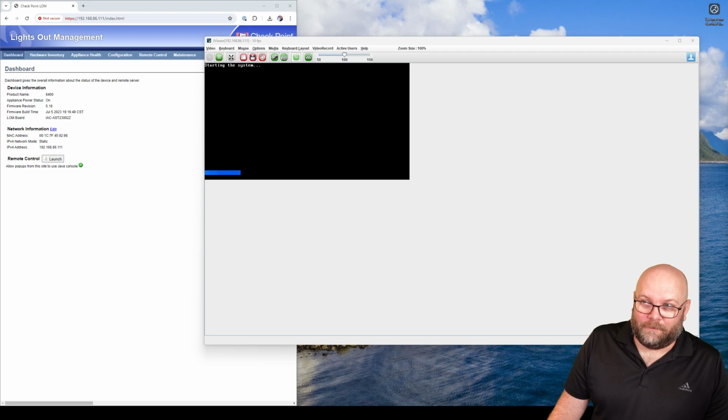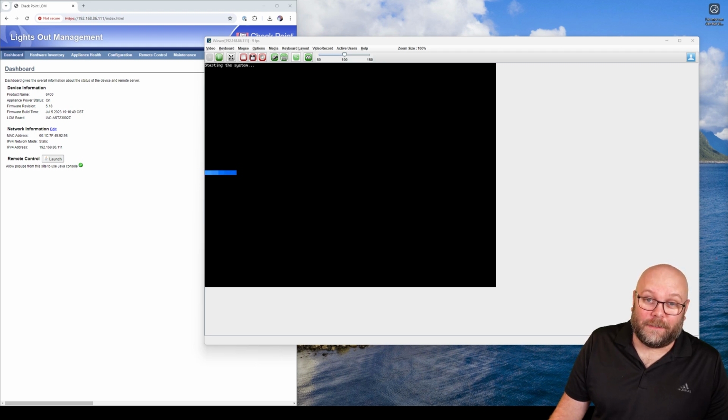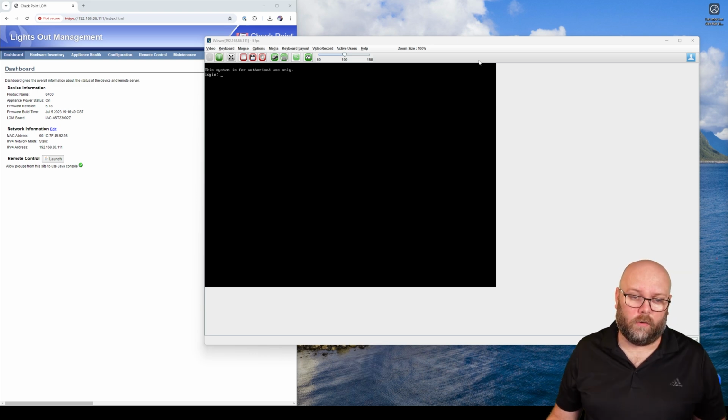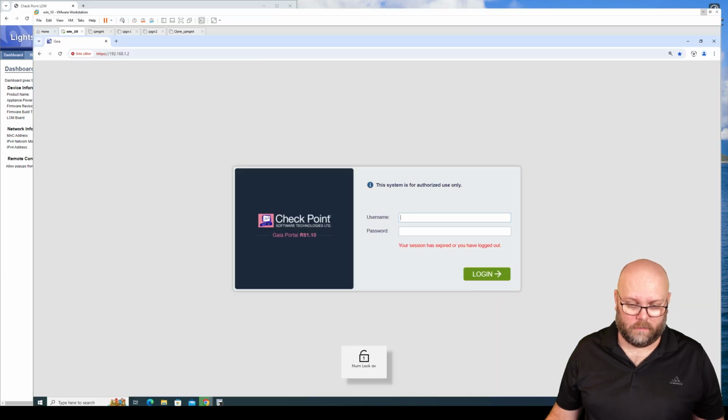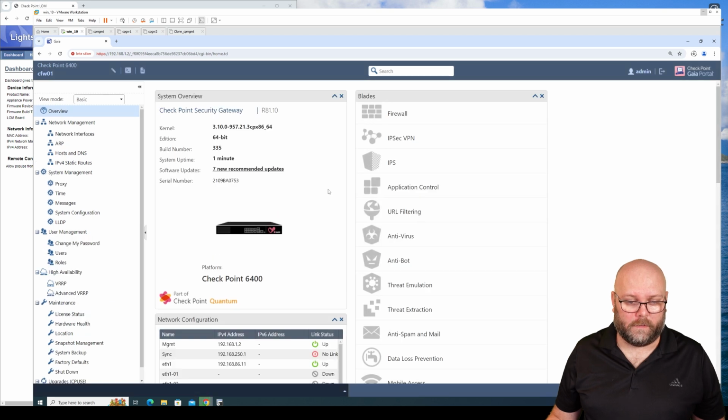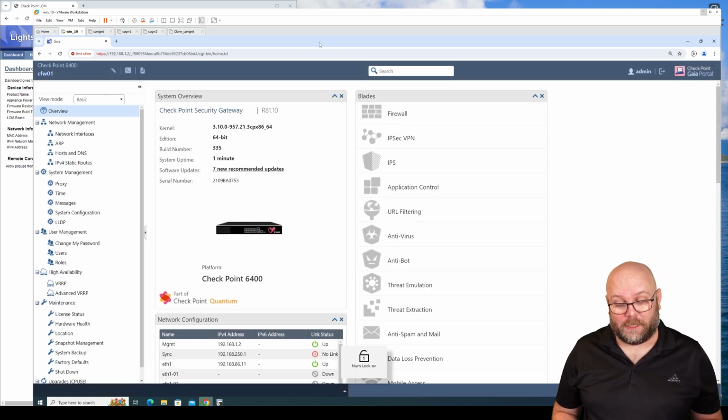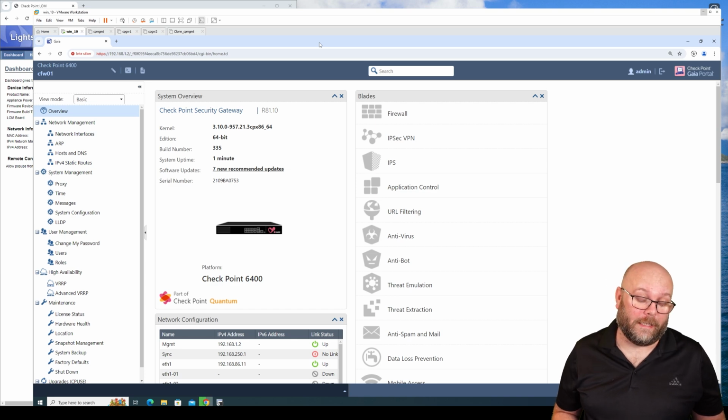As an extra reminder, if you do a factory reset, the snapshots are no longer on the box. That's why you need to export them if you want to make sure to have them, or for example, an RMA. All right, so it has booted up, so we should be able to reach the box again. Yes, we are. So 1 minute uptime. I know that you didn't see that I made any changes here, and I did not really do that. I just wanted to show you how a snapshot actually works.